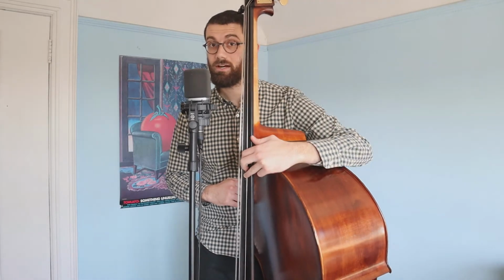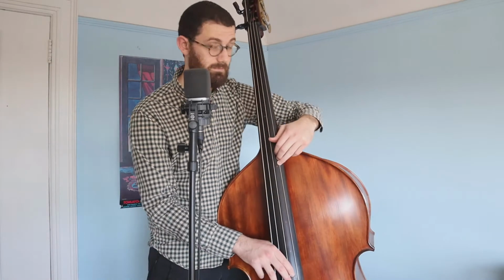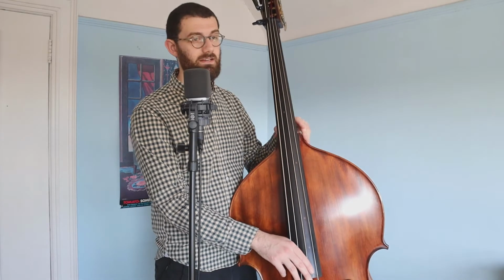And another thing, my elbow is up. Make sure your elbow doesn't touch the wood there, because we want to train our left elbow to stay up so we have access into thumb position as we get more into it. So F sharp with our second, G with our third, and the elbow is up on the left arm. Okay? So that's the beginning of the fourth phrase.